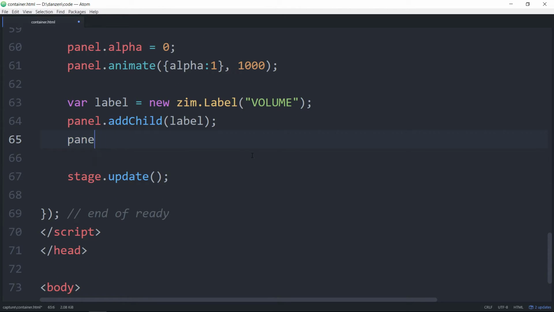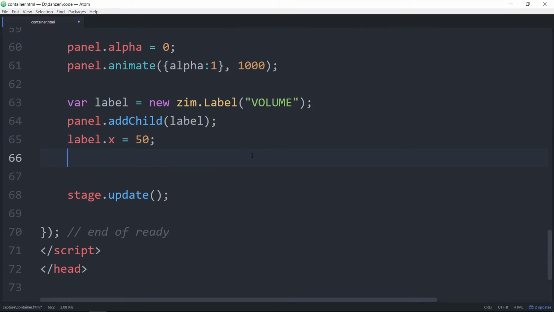We'll move that over a bit. label.x is equal to 50. And the label doesn't really matter. label.y is equal to 100. And we could center that label and then move it over a bit. That would probably be the best way to do it. But there it is. There's a label.